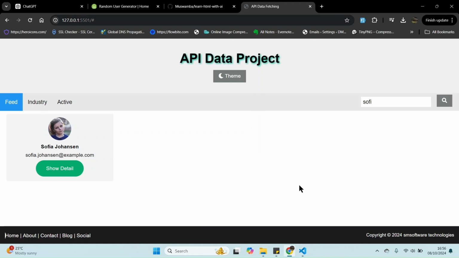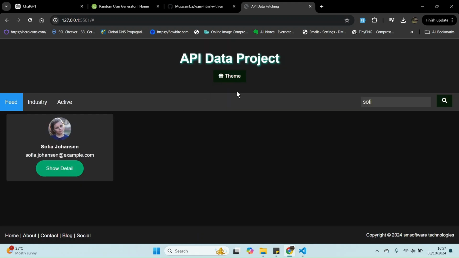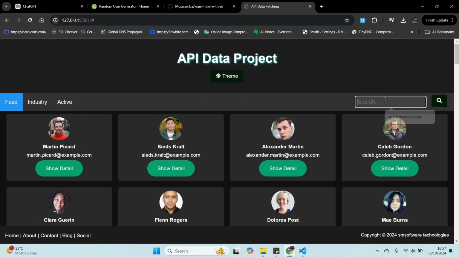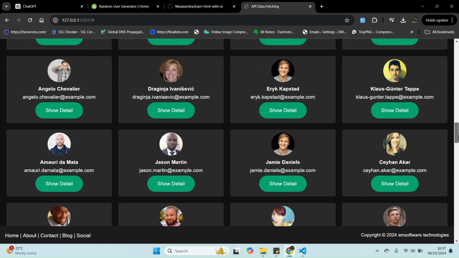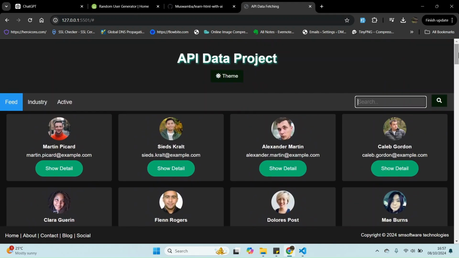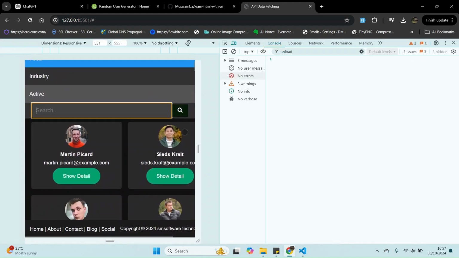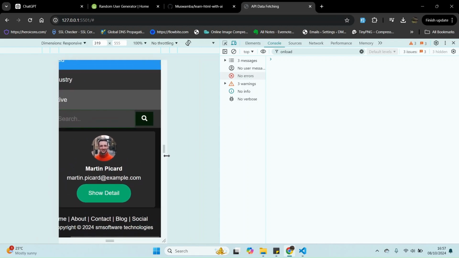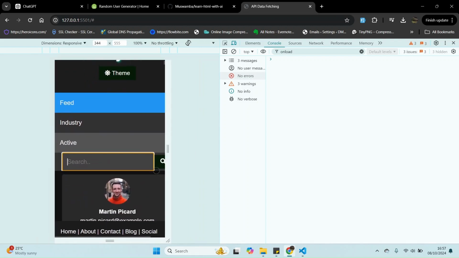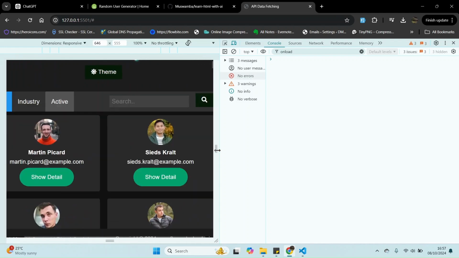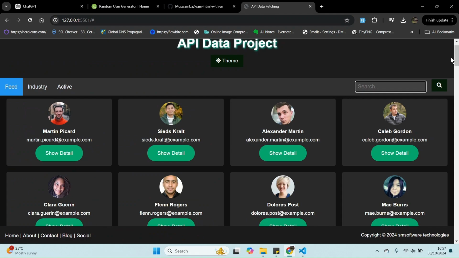We are also going to see how we can of course set the theme mode to dark or light mode. Our application is also responsive on small or medium screens. This is a medium, and if you go to a small screen, you see now we have only one column, and if you go to a large screen, we now have 4 columns.